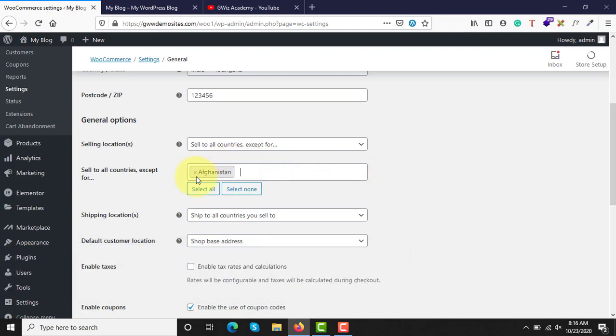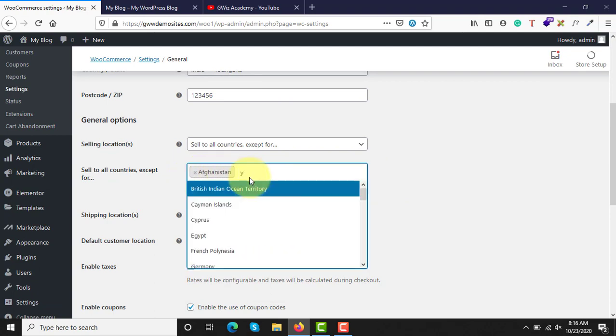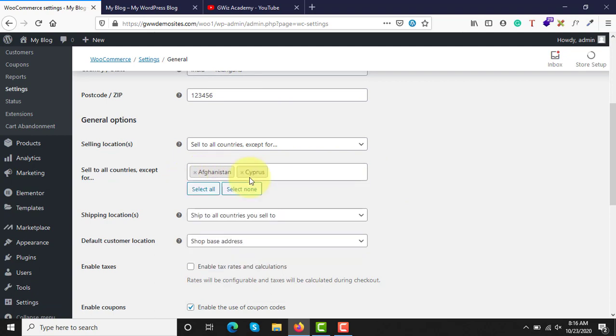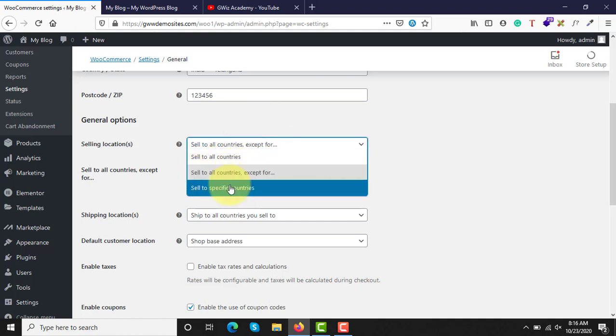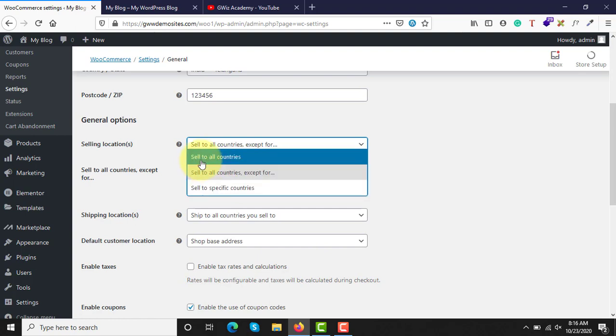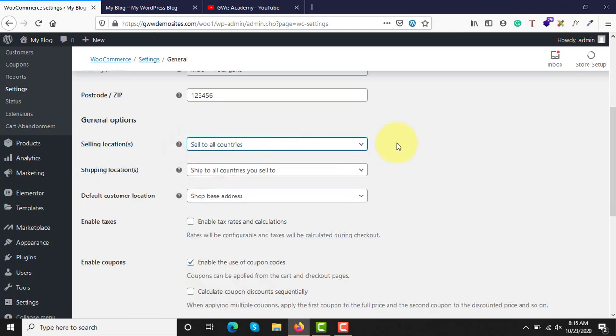If so, then you can select this, and you can select multiple countries as well. So make sure you correctly select the option over here, and if you don't want to miss anything, just select sell to all countries, so that you can receive orders from every country everywhere.